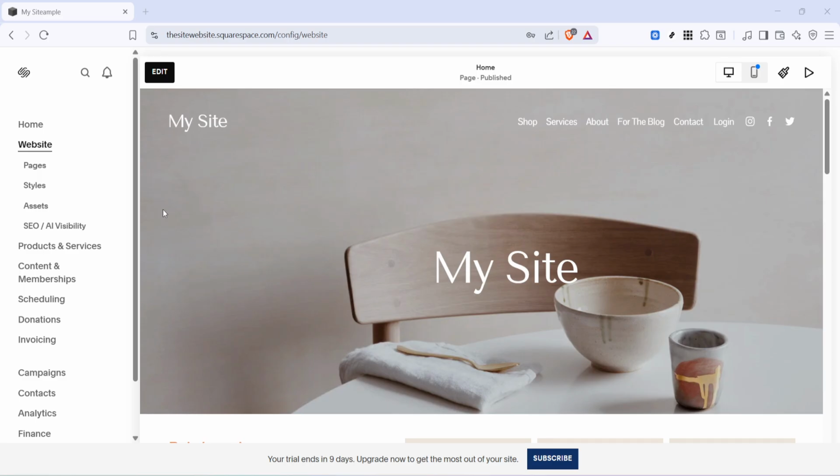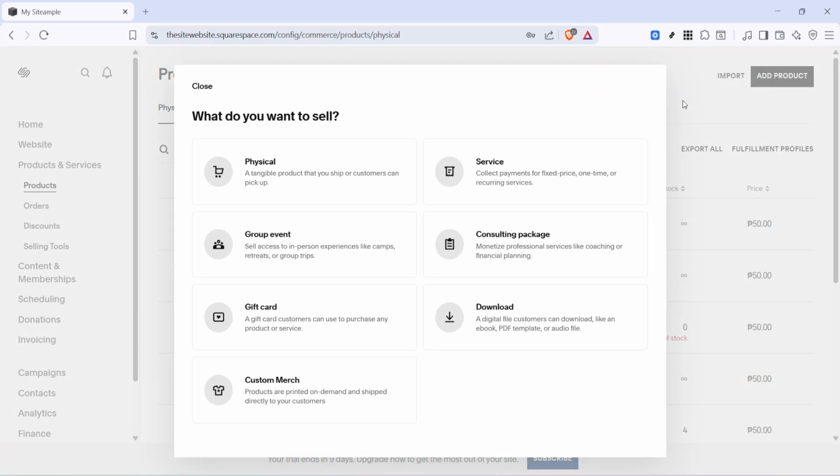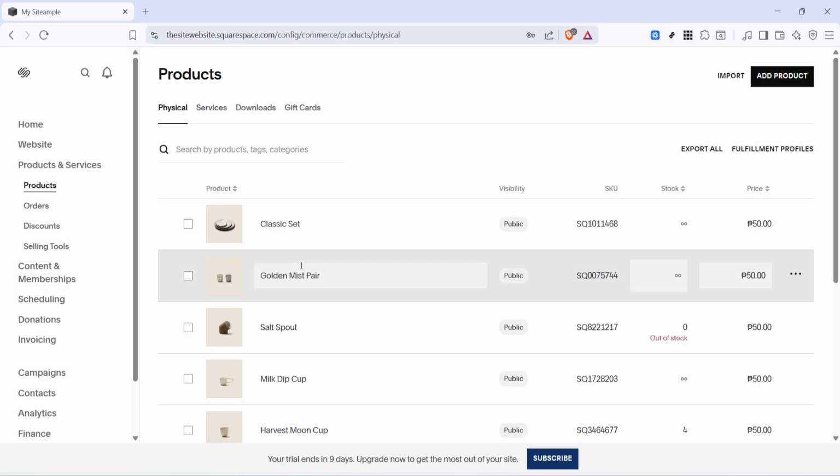Click the Add Product button in the top right corner of the Products panel under the Commerce tab. A modal will pop up asking you to select which store page the product should appear on. Click the drop down and choose your store page from the list. Squarespace recommends keeping all your products on one store page and organizing them with categories, so pick the main one.